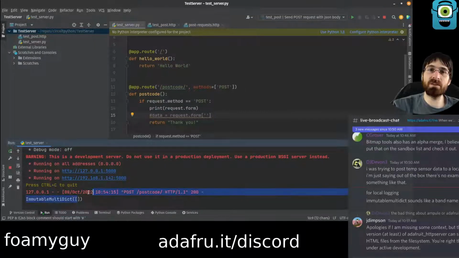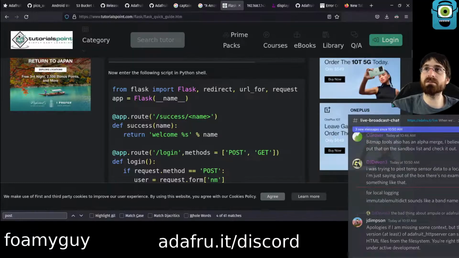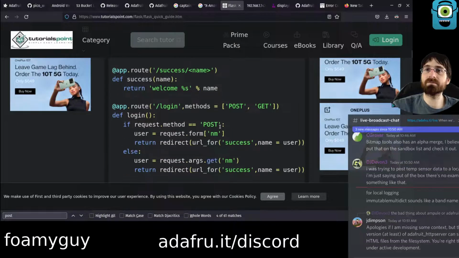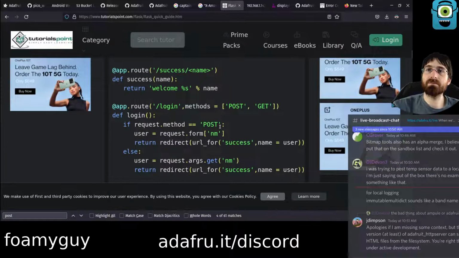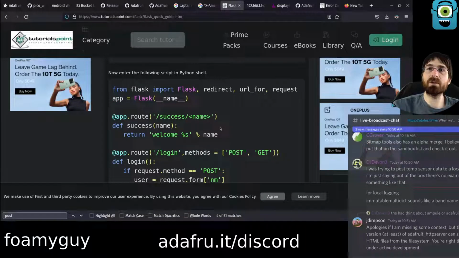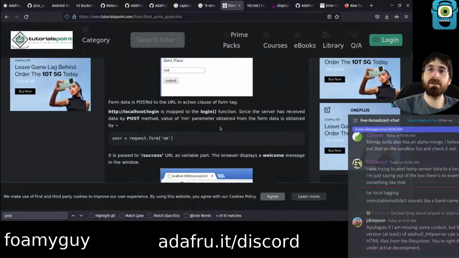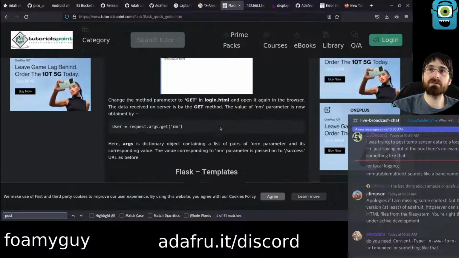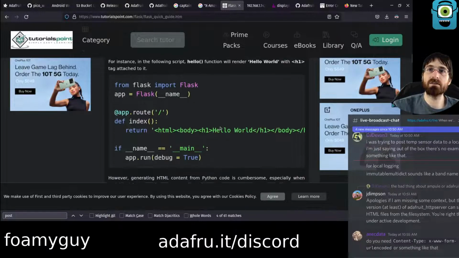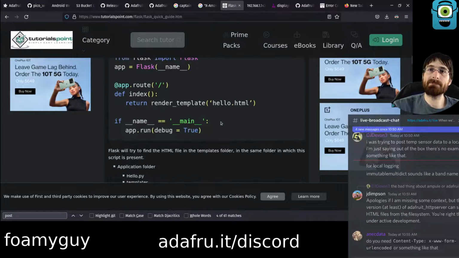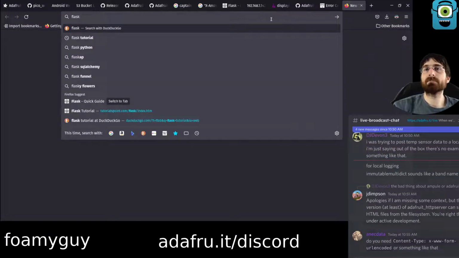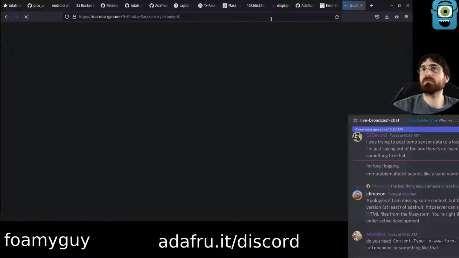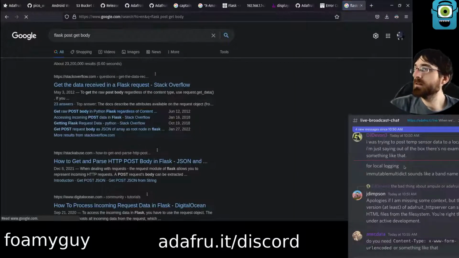Interestingly though, this looks empty, right? Doesn't seem like we're getting data. So I think we don't want form. We want body.